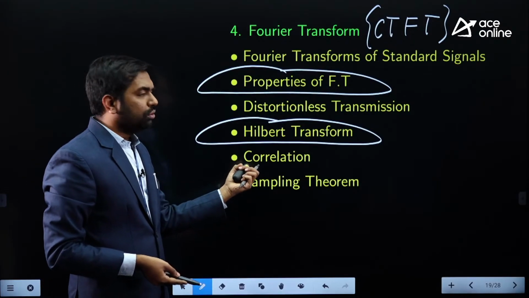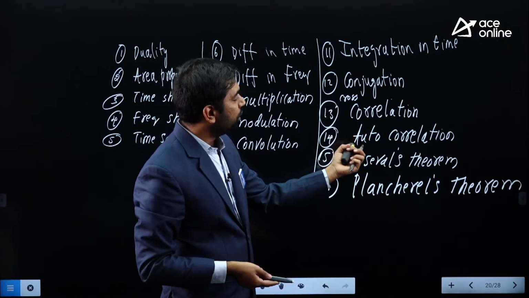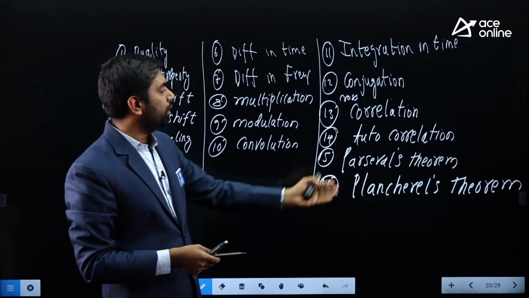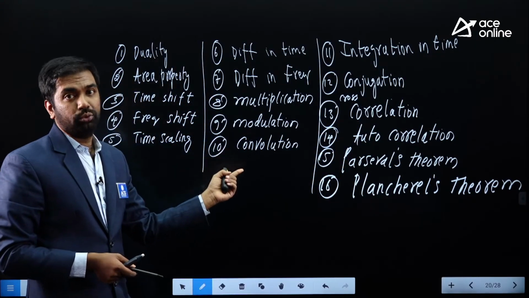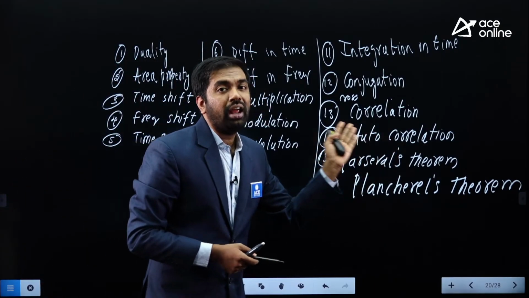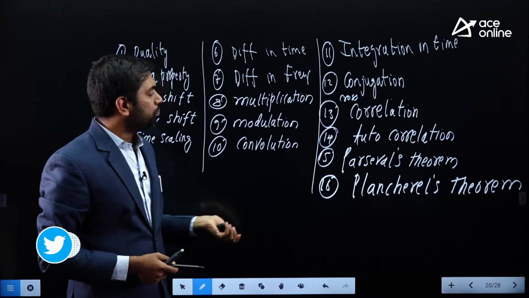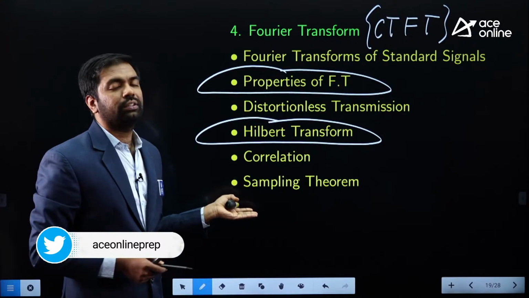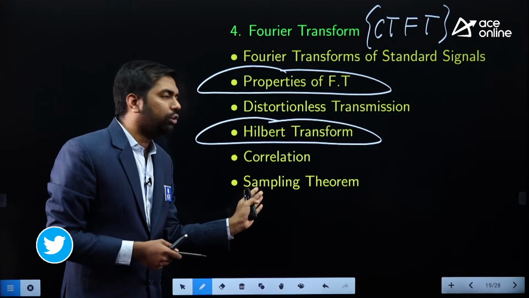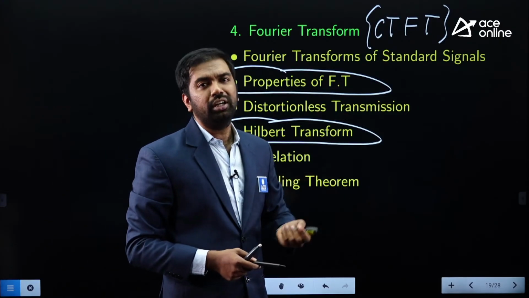And then we'll discuss what is correlation. See, here I have listed correlation, right? Cross correlation, autocorrelation. Now, what's the link between correlation and convolution? You have to learn that as well. What's the relation between correlation and convolution? Okay, so what next? Sampling theorem. This is also, from an exam point of view, most important. So what's the condition for the Nyquist rate? You have to learn that here.